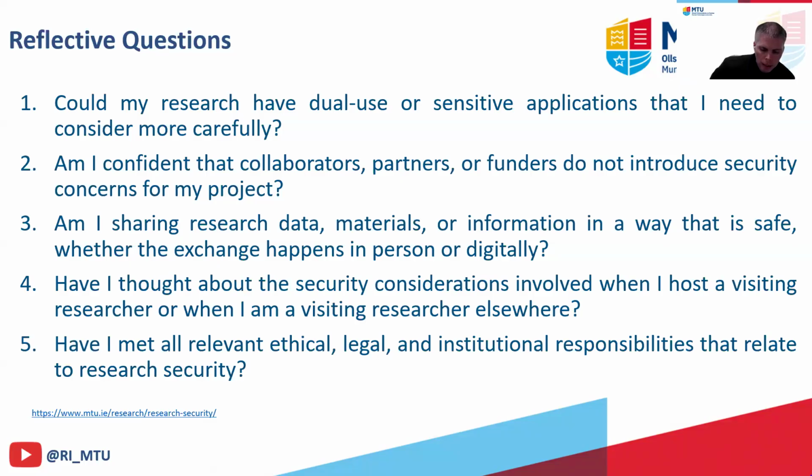And it's really something I would stress, it's not that things cannot progress. It's just that they're done in a controlled way and somewhere that mitigates risk and doesn't avoid risk. And then the last one, have I met all my relevant ethical, legal, and institutional responsibilities that relate to research security as well? So there are questions to be thinking of, and it could be a case of you don't know, I think I am, I think I'm not. How do I get this information?